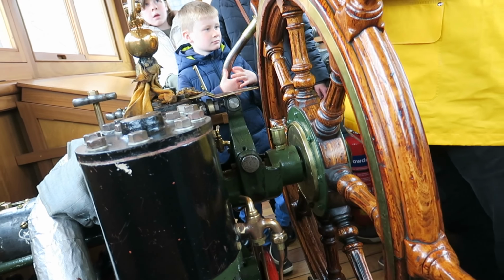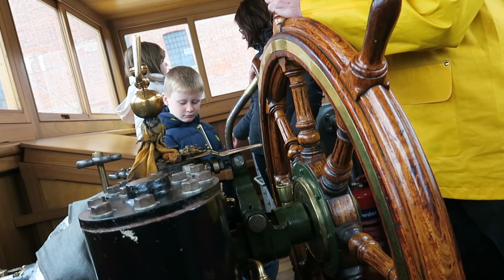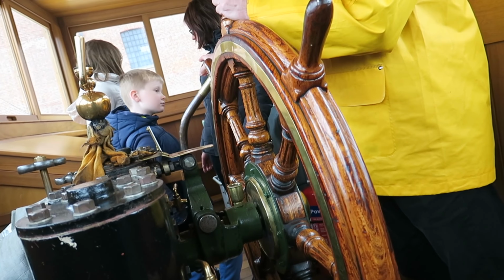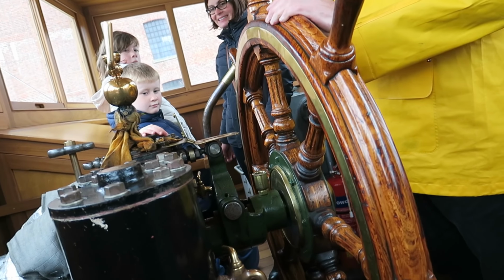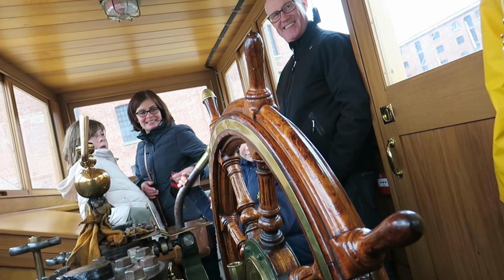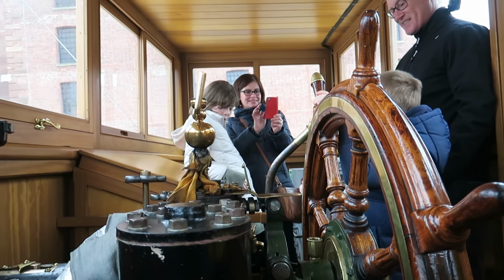Okay. And behind you is the telegraph for the engines. There's 2 engines, and ahead is to tell the engineers which way we want to go. If any of you were on ships before, that is missing the repeater for the engineers to acknowledge what the instruction is, so we have to use a radio. Full steam ahead, Tom. She's quite manoeuvrable. You can take some pictures if you want. I've got mine on movie mode. Cool. Wait a minute, I'll go.